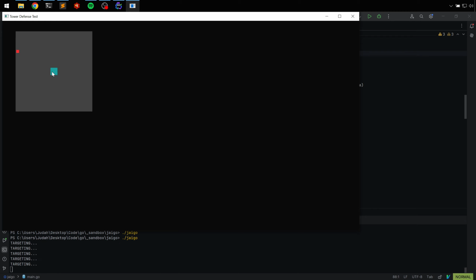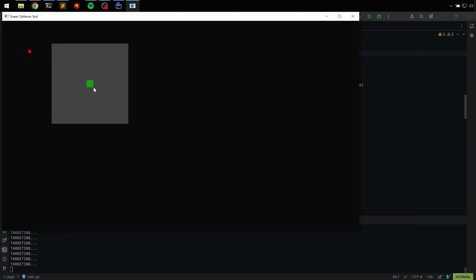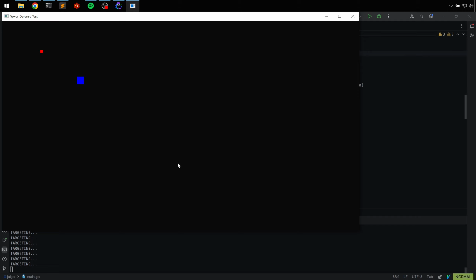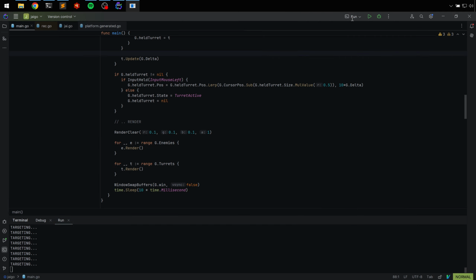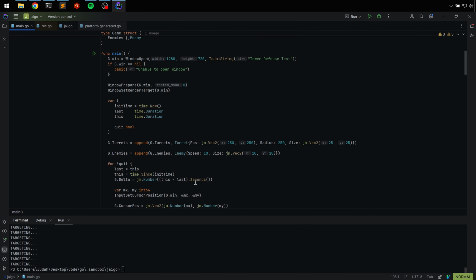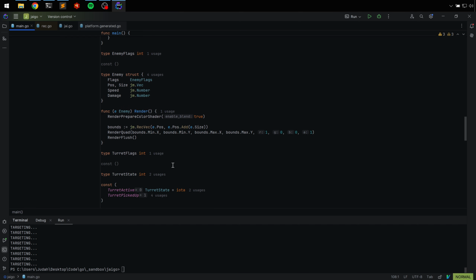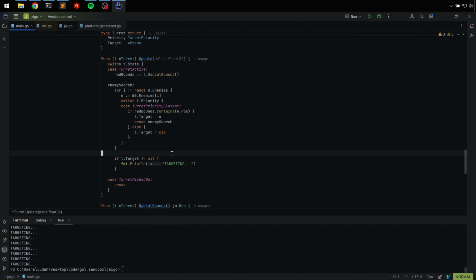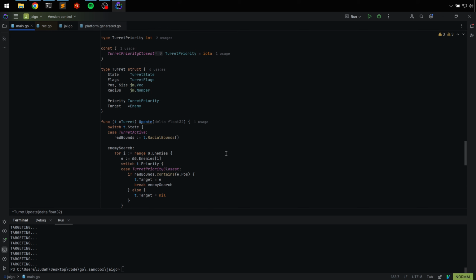I bet you. Yep, there you go. Now that works. Right, he'll walk in. And right there, so he's shooting at him technically. Okay, yeah, you've got to call your turret update. That will always do it. What else do you want to do? What else do we want to do?